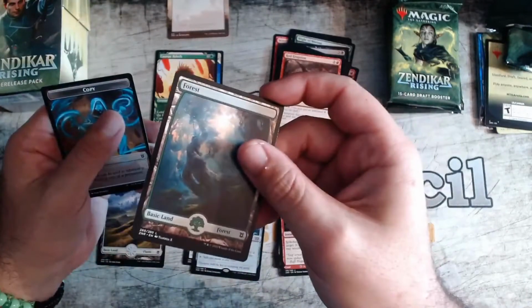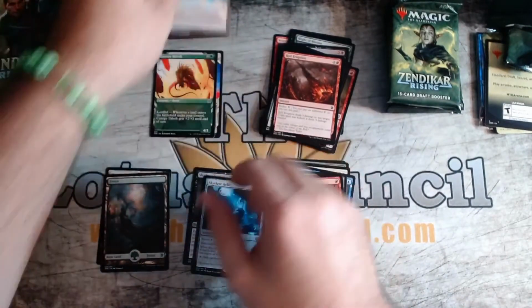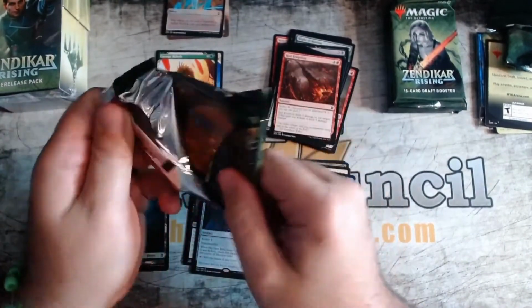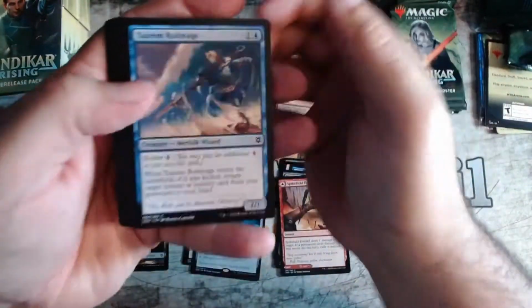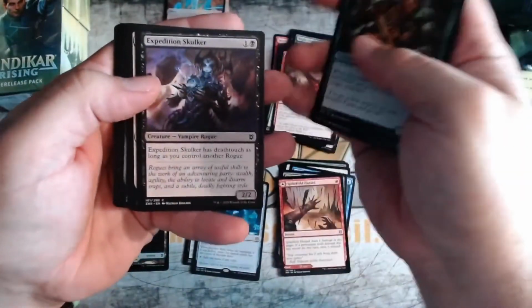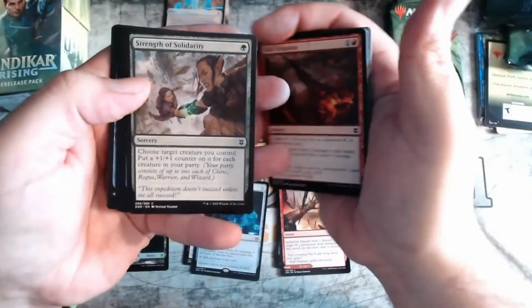And a full art forest. Ooh, and a copy token. This thing's pretty cool. I like the art on it. So we'll set that aside there. So mainly what I'm hoping for, you always like to see mythics, especially in these limited pre-release kits. A mythic planeswalker really can give you a huge advantage on the battlefield. So you really do like to see those.